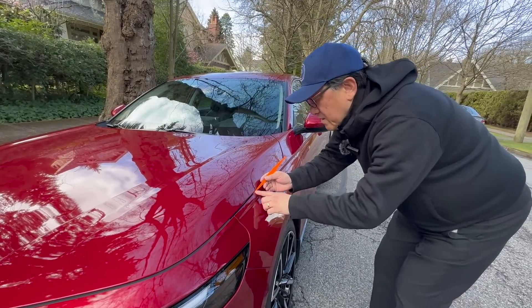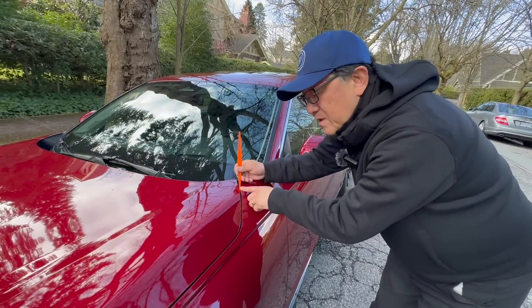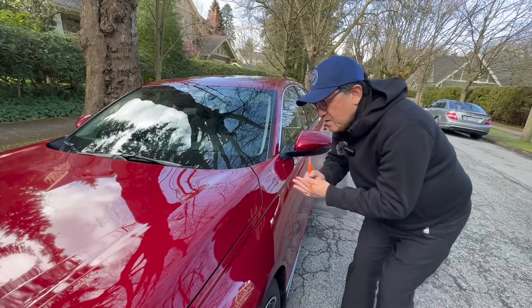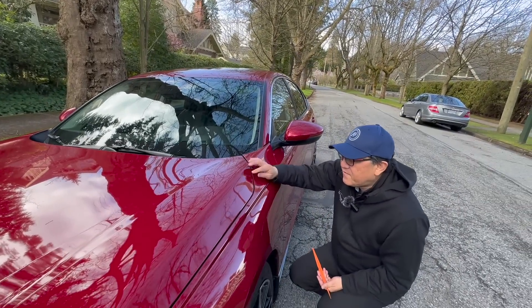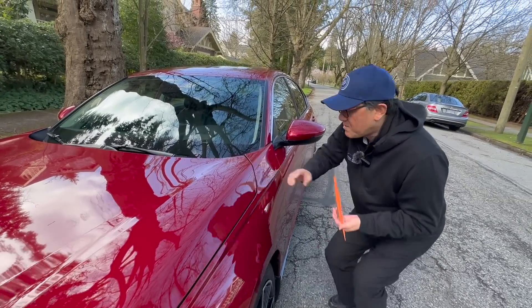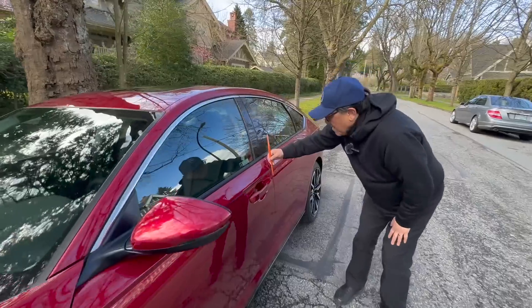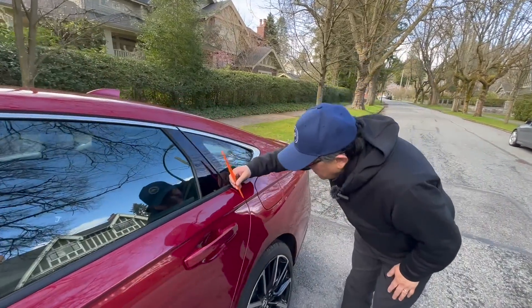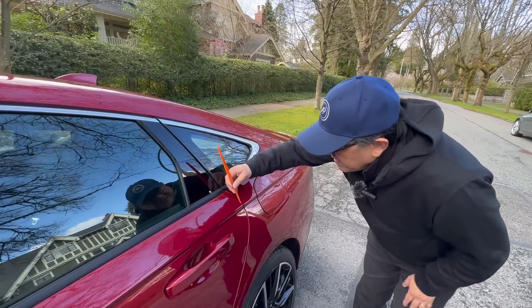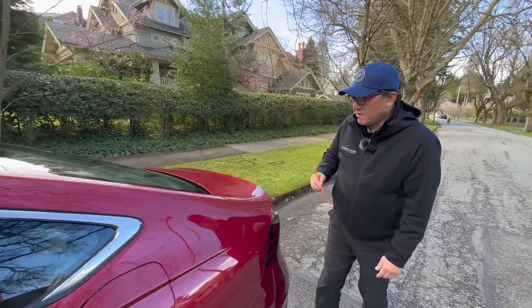In terms of gap, it's only three millimeters here, but it gets a little bit wider at four millimeters and the alignment is pretty good — just a little bit of a difference between here and here. This side is slightly higher but well within acceptable range. It's also three millimeters here, about the same here but a little bit wider in the back: 3.5 millimeters, and it's almost identical on the other side, which I did check earlier.